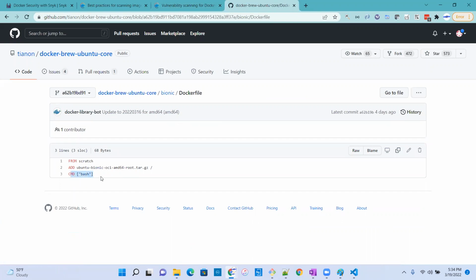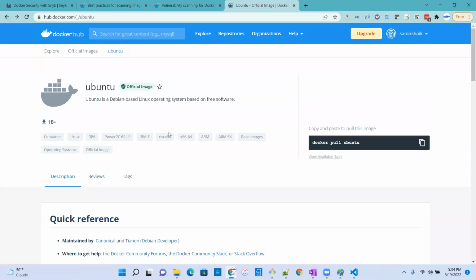So command is bash by default. In command, I want to run it as sleep. I don't want bash. So here, if you see, it is creating from scratch. Ubuntu Bionic is the tar.gz file being added, and then it's doing a bash.